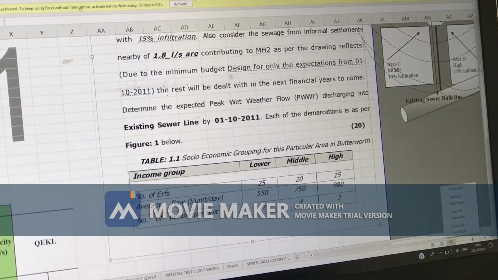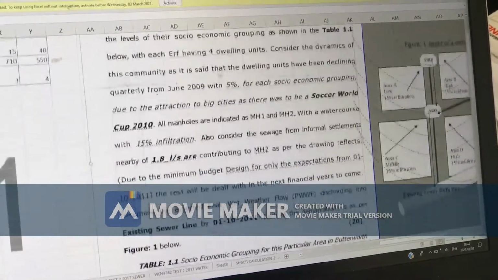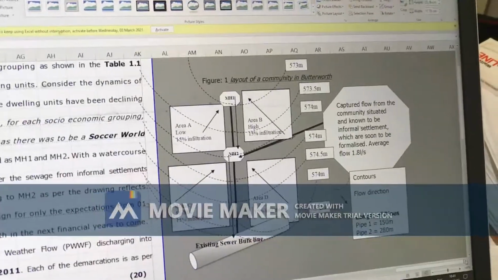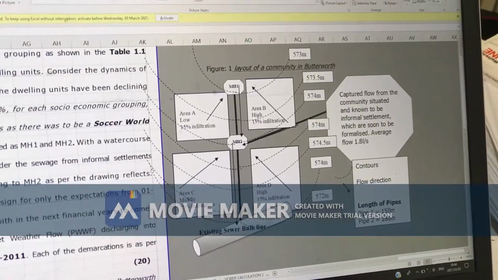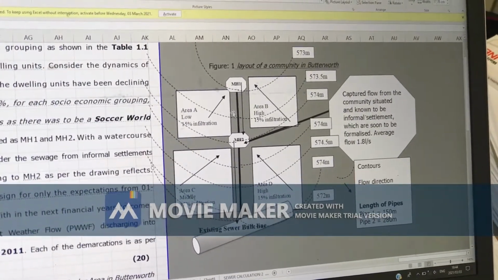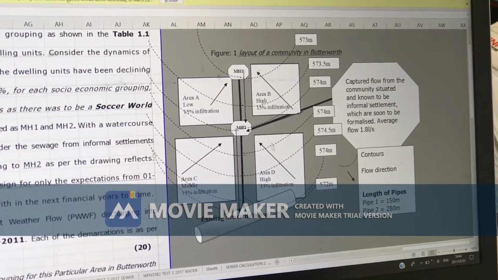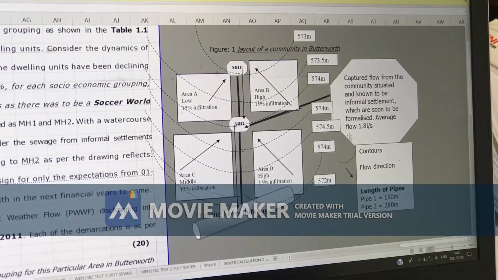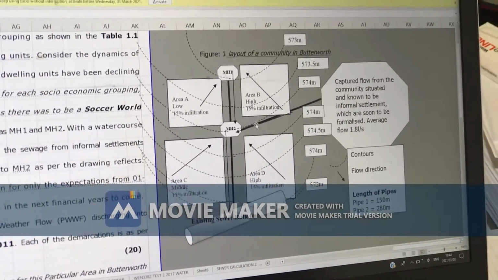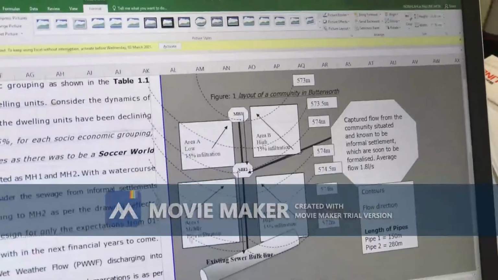And then you come now to the drawing itself. Now when you look at the drawing, that's what the drawing is saying to us. We're only going to do manhole 1 and manhole 2. That's what we're going to design, and according to this, that is manhole 1 there. That's the line we're going to design for the flow, and the next one is there, and the contributing factor is expected to be 1.8 liters per second. From there, we've got contour lines across the settlements. The settlements are indicated as area A, B, C, D, and D.